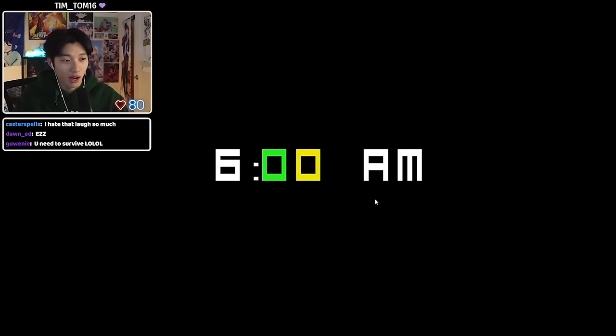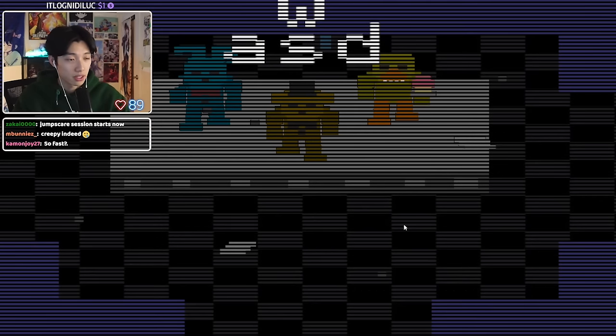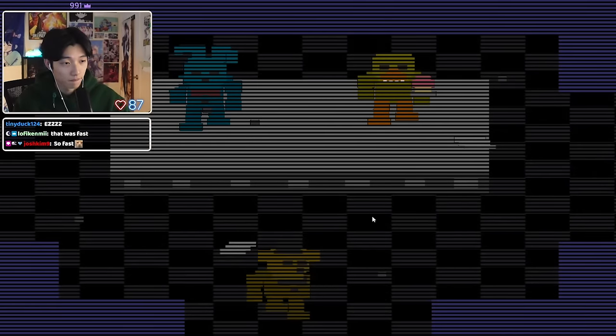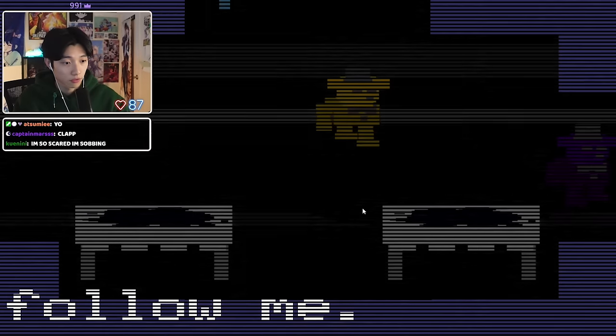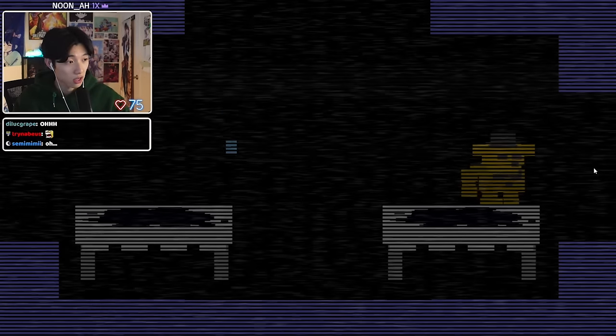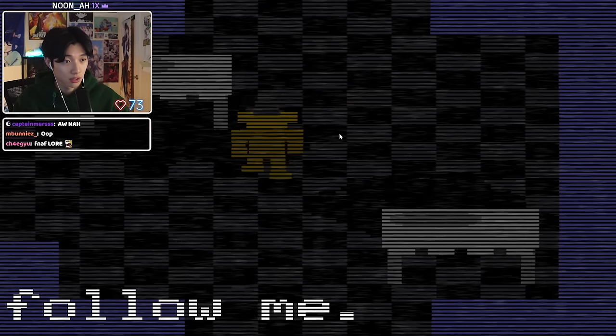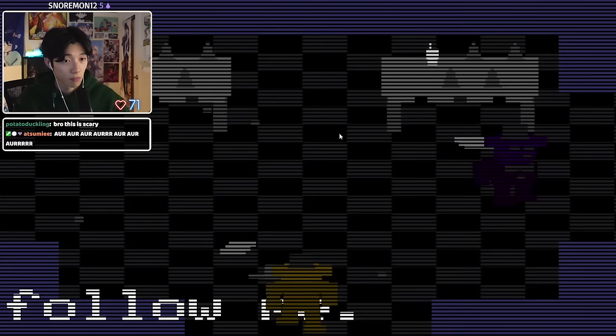So that was night one. Oh, what is this? Oh. It's a mini game. I'm playing as Freddy here. Okay. Looks like we're in follow me. That was a purple Freddy? Oh, he's going up. Where are we going? What's going on here?